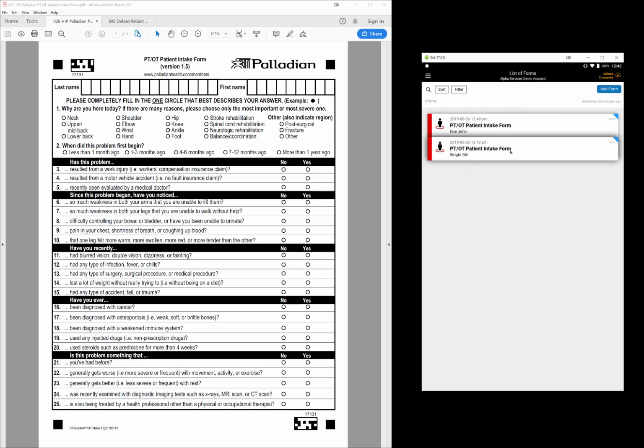Now, all of these are saved on the device locally as we're filling everything in. Even if we don't have a network connection, all of these continue to work fine. But then they are unsynced to the back end, and that's why they have this little marker here. So with anything that we do on the device, whenever we have a network and we want to sync to the back end, we just tap this icon, this button, and everything gets uploaded.